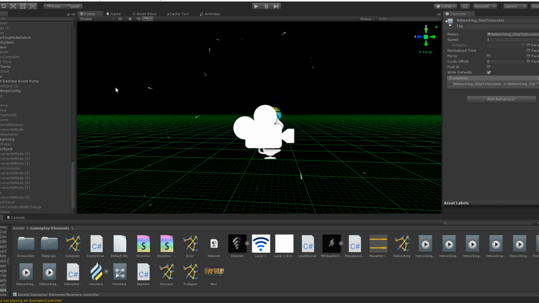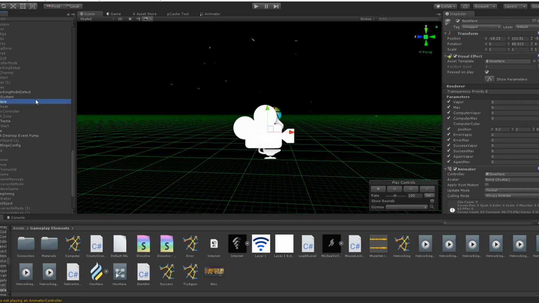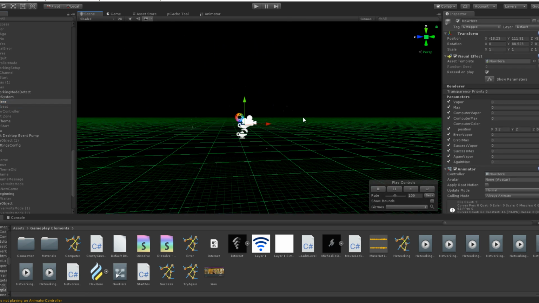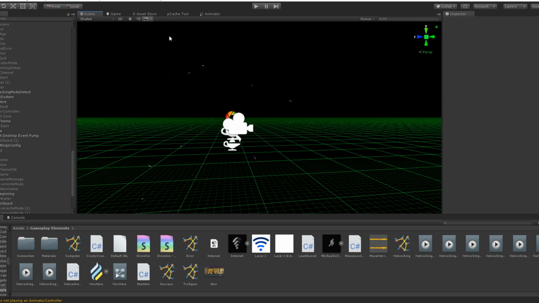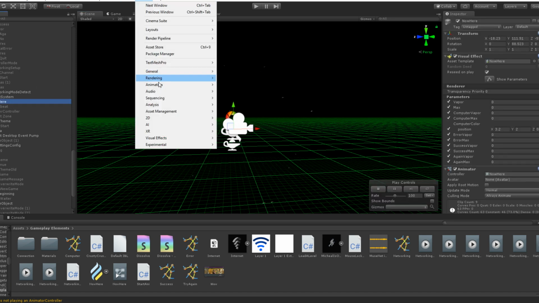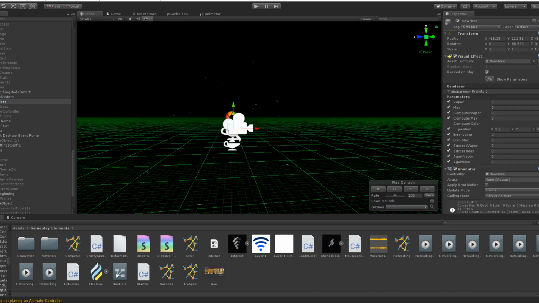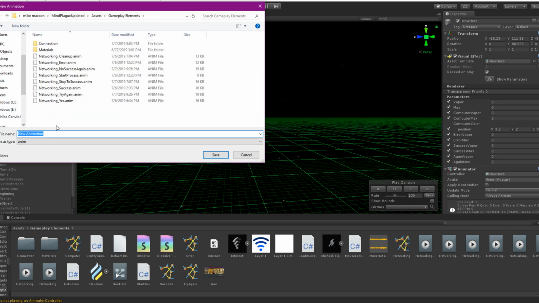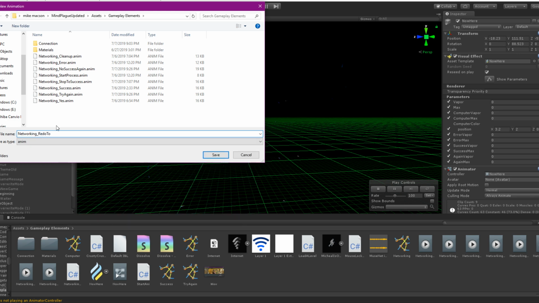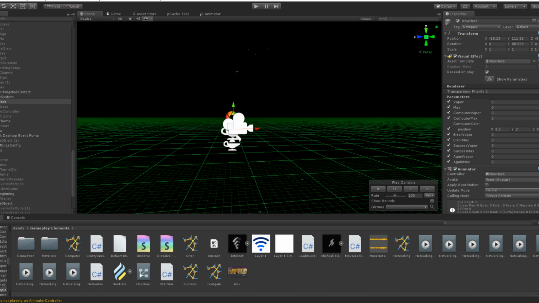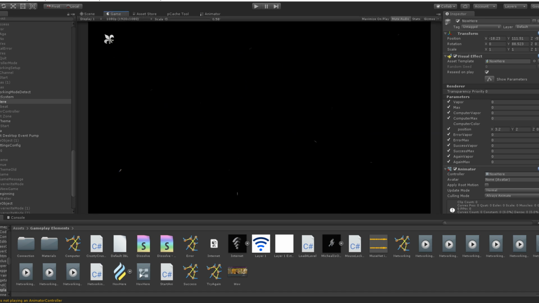So we pretty much just need one more animation to complete the full transition between redo and success. That's pretty much all we need to do, and we're pretty much done with this part. So now I'm just going to go back to the animation window. Create my last animation. Redo to success. Alright. Go to game.